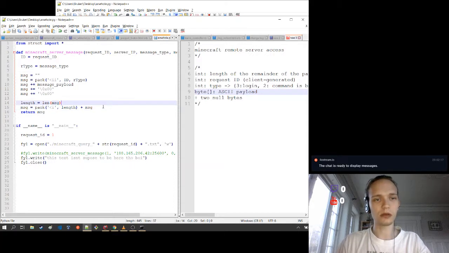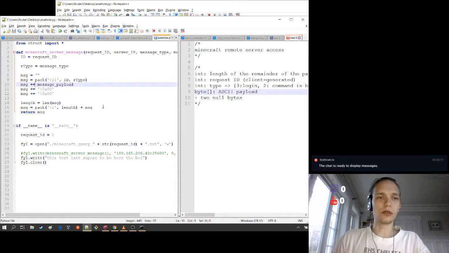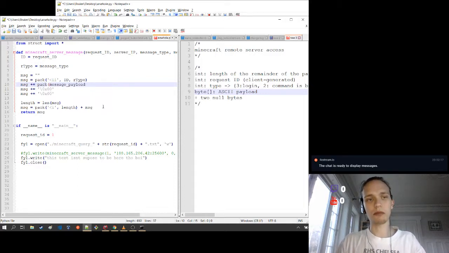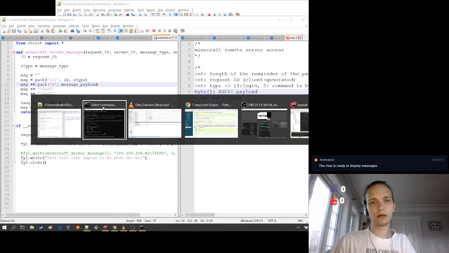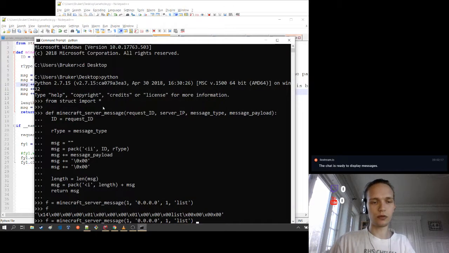Message is equal to... I need to do something about how I add the payload thing. Add a pack of a string, yeah? But how do you respond now then?